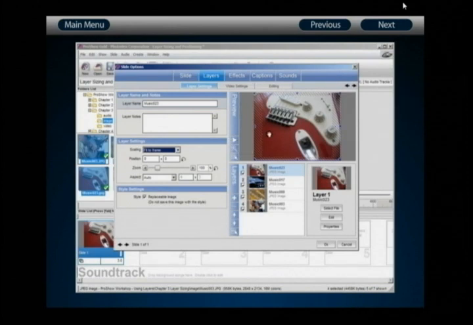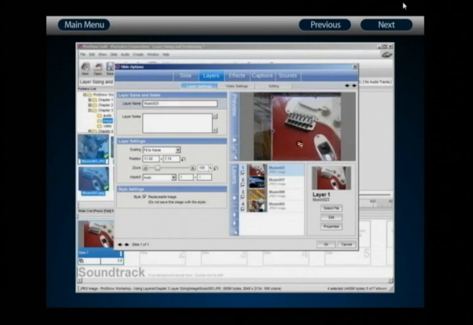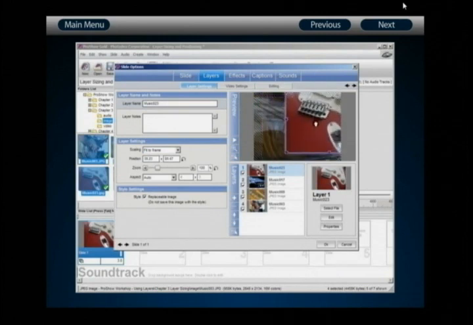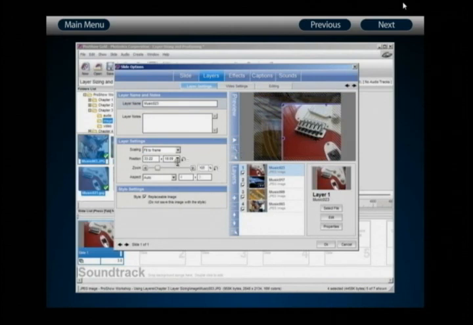The preview window, which appears here in the upper right, is by far the easiest way to work with your layers because you can make adjustments visually. If I want to change the position of a layer, I can simply click and drag that layer to place it wherever I want it to appear on the slide frame. Notice that as I do this, the position values for both the horizontal on the left and the vertical on the right update to reflect where I've placed that layer. So you don't need to know precise values in order to place your layer where you want it to appear on the slide frame.